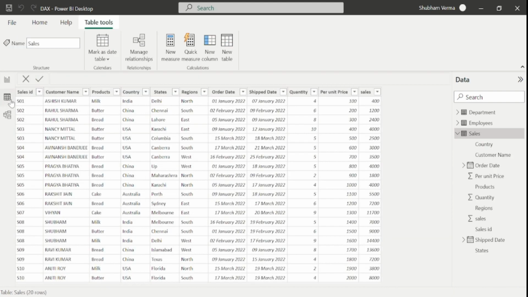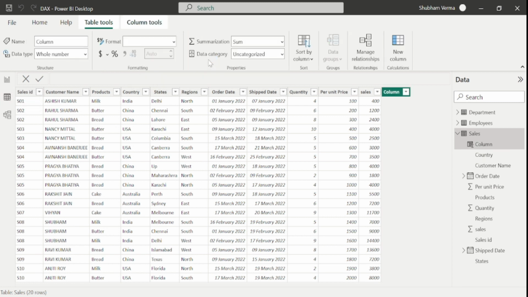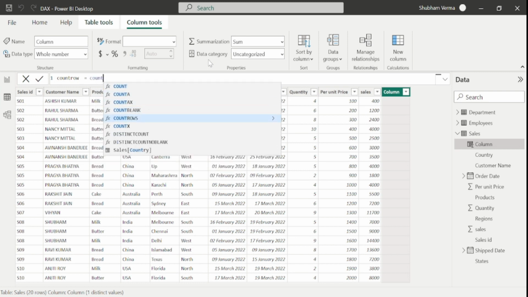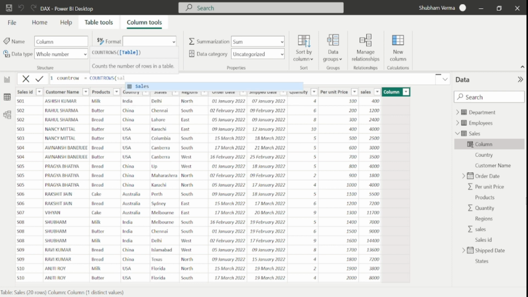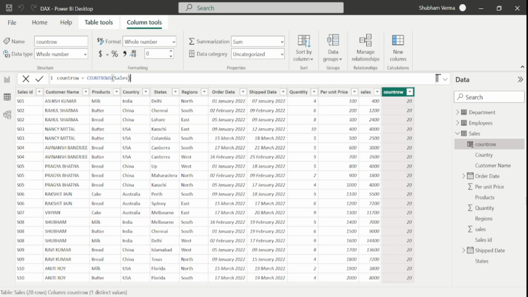So let's go to the data view and here I will take one calculated column and I will simply add the COUNTROWS function formula here. So let me replace this formula with COUNTROWS and now I will write my formula COUNTROWS. And here is only one parameter guys, which is the table name. So I will select the Sales table here and close the bracket. So here we can see guys, it is counting the rows and displaying the same value in each and every cell.